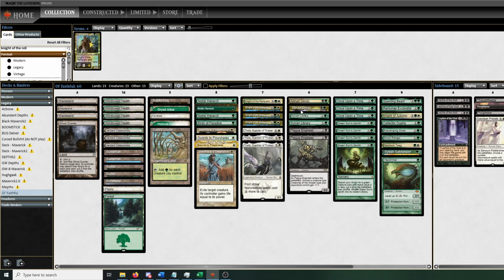Sylvan Library has seen an uptick in play over the last 6 months in Legacy, with a lot of life gain being introduced to the format via Uro, but still the card is probably, some would say it's the best green card in the format, and people who say that definitely have a very solid case. It lets you filter your cards against slower decks and combo decks. You often just instantly pay 8 life to draw 2 extra cards, and it lets you get a real leg up in the matchup.